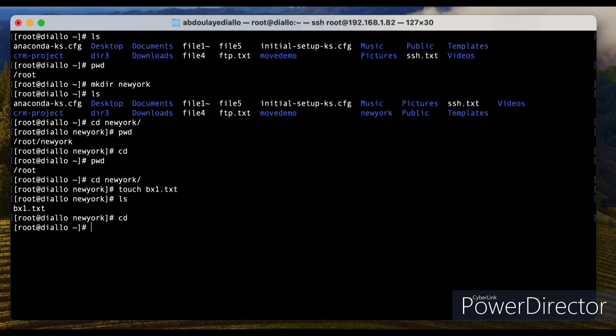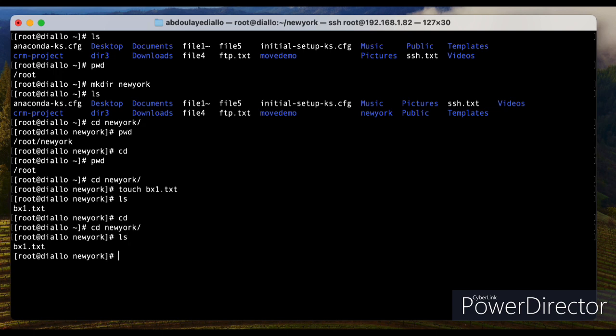So next we'll see rm. rm is a command that removes a file, a directory, or the content of a directory. So let's go to the directory that we just created. If I do cd to New York, I am in New York.